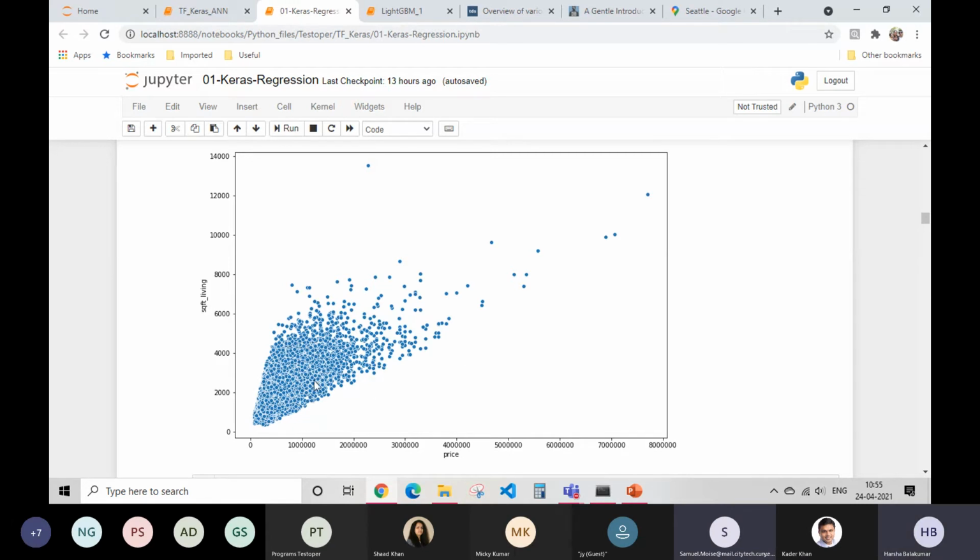So that is important. That's a call which you need to make. If you want to see it visually, bringing it closer, all that you'll have to do is increase this range and this range. If the price is 800,000, sorry, this is not 800,000, it's 8 million, and you make it 10 or 15 million, then all these will move closer. But you're losing the crux of it, right? Because the majority of the data points are here.